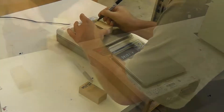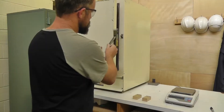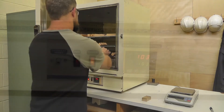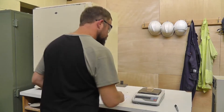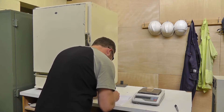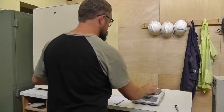To dry the wood, first weigh the samples on an accurate set of scales and then record the results. Then place the samples in an oven set to 103 degrees Celsius. After the expected drying time, remove the samples from the oven and record the weight immediately. Return the samples to the oven and after two to five hours, re-weigh the samples. A sample is considered to be dry if the second weight is within 0.2% of the first.